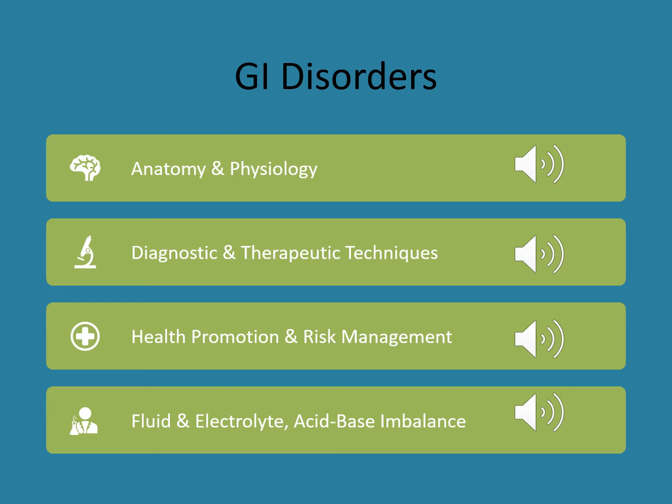Fluid, electrolytes, and acid-base imbalance. These can be a major source of fluid and electrolyte loss, and that would be vomiting or diarrhea. Retaining fluid is of greater importance in the body chemistry of infants compared to the adult, and that's because fluid constitutes a greater portion of body weight in infants and small children, so they can become a lot more easily dehydrated compared to the adult.